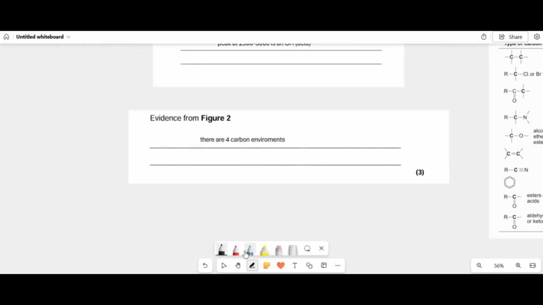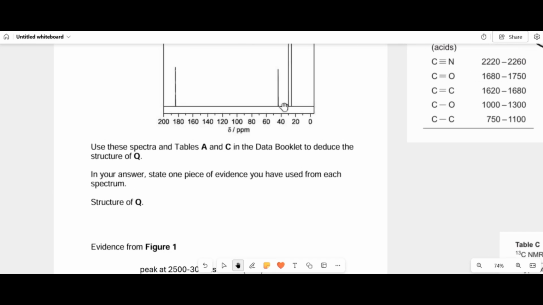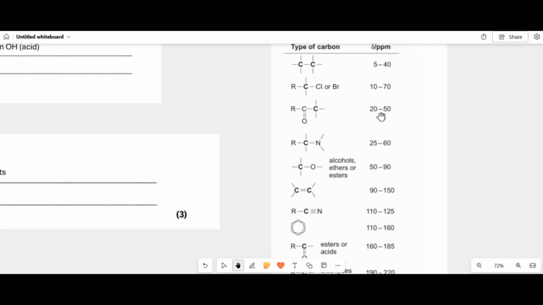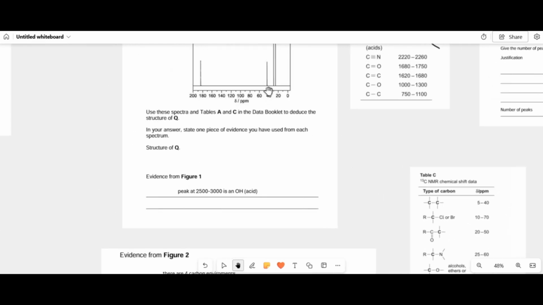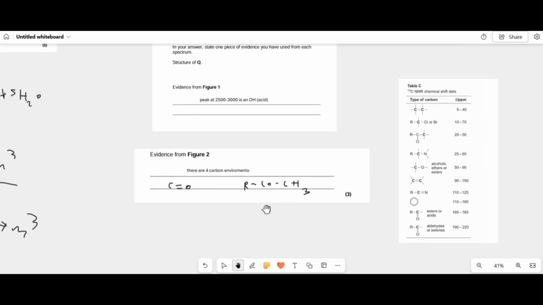So therefore, I can say that it also has a COO peak, and it also has another peak over here. Let's see what the other peak is saying. In that 40 to 60 range, we got a little bit of a peak there. What's that peak saying? It's saying COOH, CH3. So this peak here, that 20 to 50 range, as you see. So therefore, it's also going to have an RCOCH3 kind of thing, or whatever, it doesn't really matter. Or it could be C, anything. Just write it as CH.